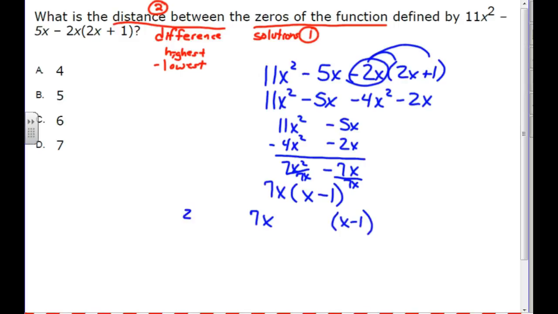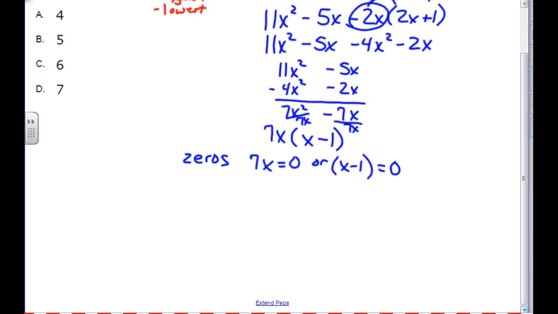And now we're ready to do the zeros. The zeros are found when either one of the factors is equal to zero. So we set the 7x up to equal zero, or the x minus 1 to equal zero. Solving those two equations, the first one we divide by 7, and this factor is zero when x is zero. The second one, we don't need those parentheses, and I didn't need to draw them there. But x minus 1 equals zero, add 1 to both sides. Then minus 1 and the plus 1 cancel out, and x equals 1.